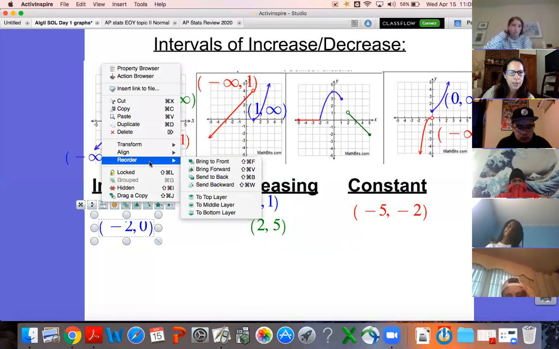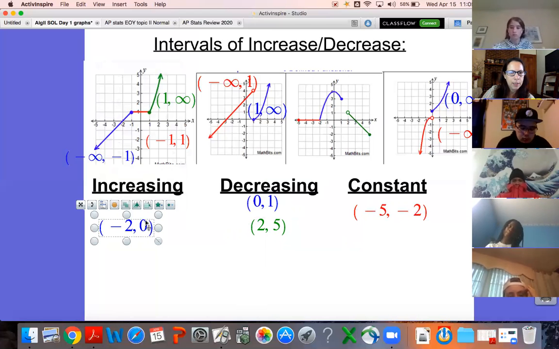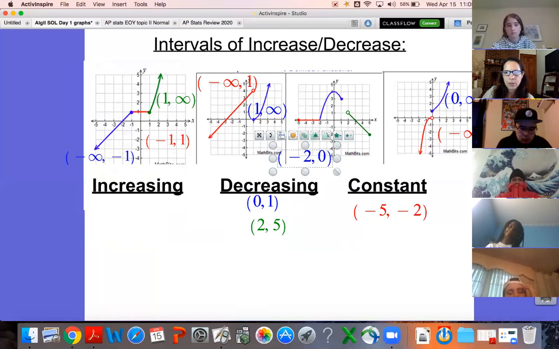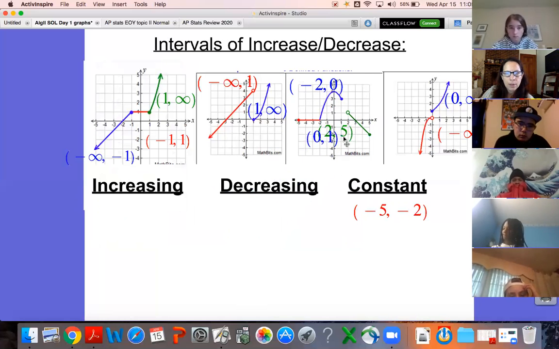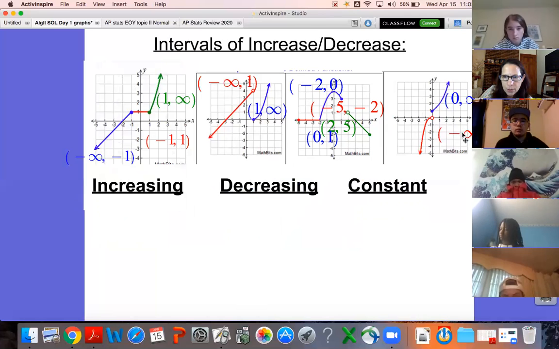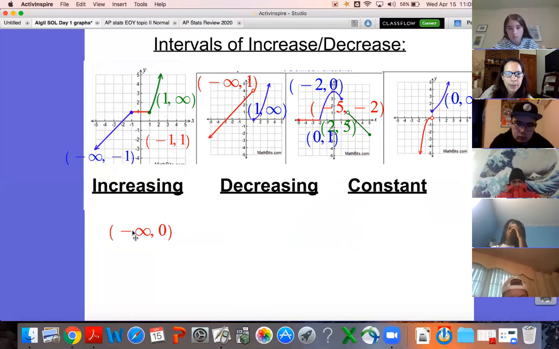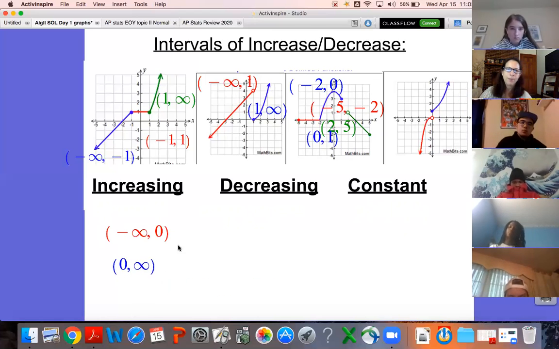And then let's look at the last graph. Let me reset the slide. Okay, let's reset. Oh, that's why, because if you reset it, it doesn't do this. Okay, so the last graph, from the -infinity to 0 piece, what should I do with this? I can't tell if you guys are, increasing, correct? And what about the 0 to infinity? What should I do with that? Also increasing, correct? Okay, good.